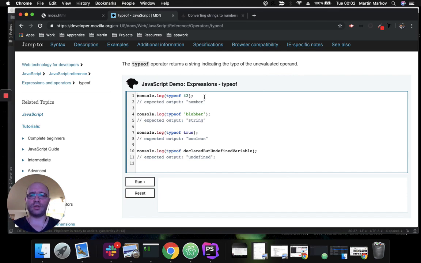As you can see here in the examples, console.log typeof 42, and let's actually run this one. There you go: typeof 42 is number, typeof blubber is string, typeof true is boolean, and undefined for the last line of code. So we're gonna use this typeof in our code debugging exercise.